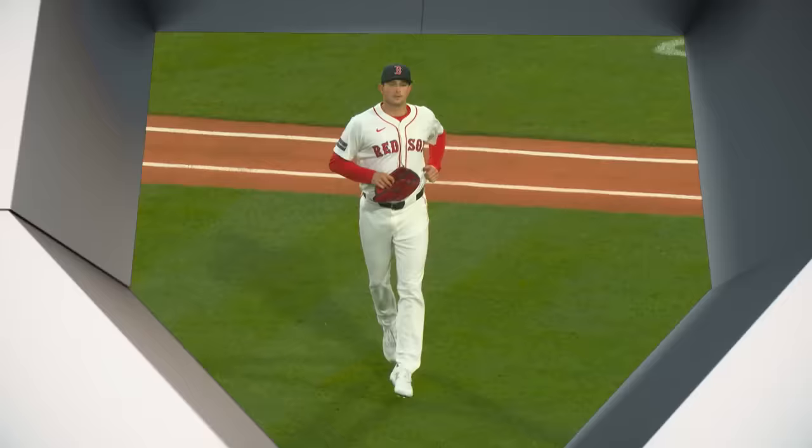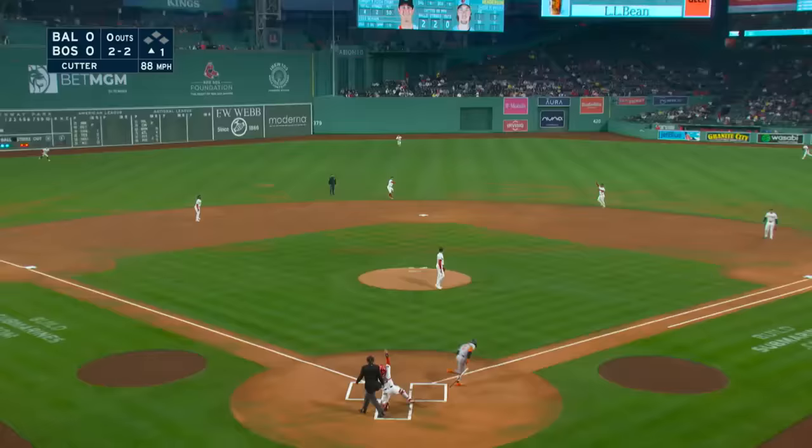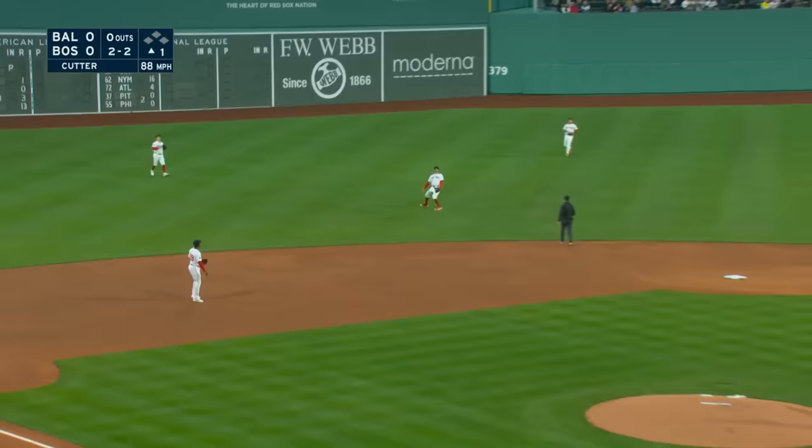Garrett Whitlock, 1-0, ERA of 0.96. As Henderson pops him up, and a play for Hamilton, who's at short. They'll back into left center to put that away, and one gone.